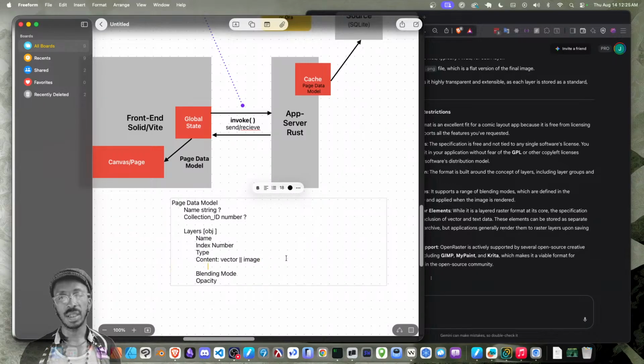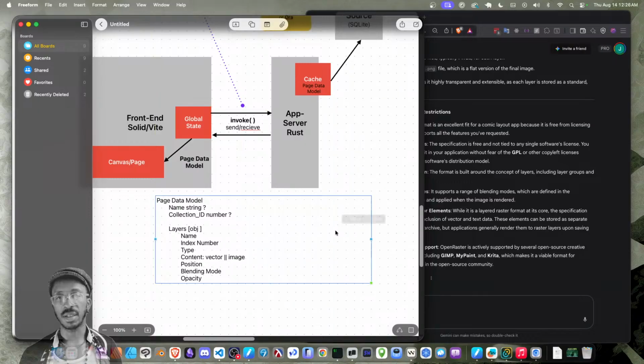So let's say positioning or position. And this will be relative to the canvas that it's being rendered on. So the layers themselves can be moved. The whole layer can be moved relative to the actual page. But we'll figure out all these details later on.